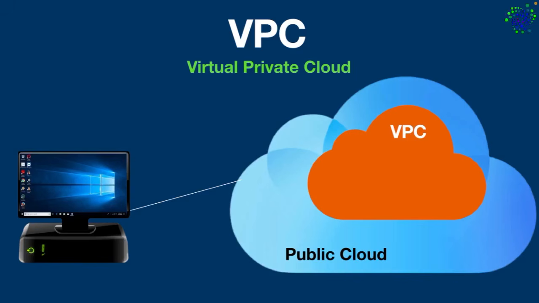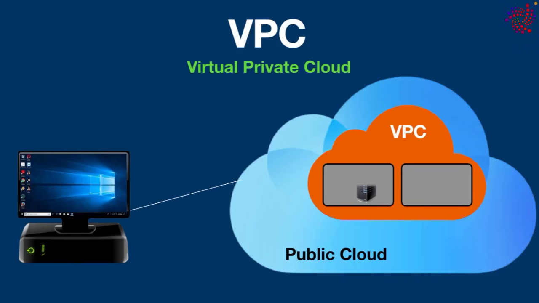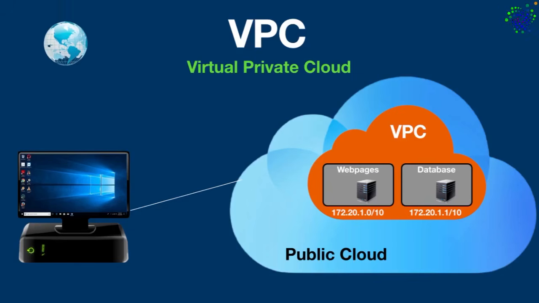For example, let's say your business wants to create two different networks in a VPC. This is done by creating two different subnets in a VPC. One network for hosting web pages and the other network for database. And you will give both networks different IP address blocks to separate the traffic. Now as you know, web pages are accessed from the internet. So that network requires an internet connection and this would be a public subnet.